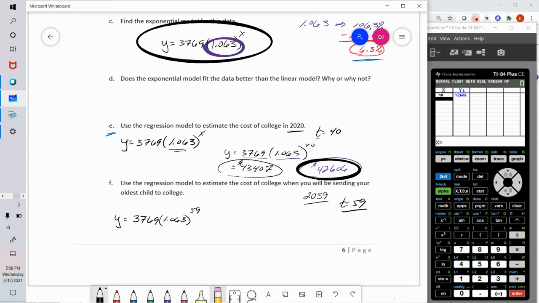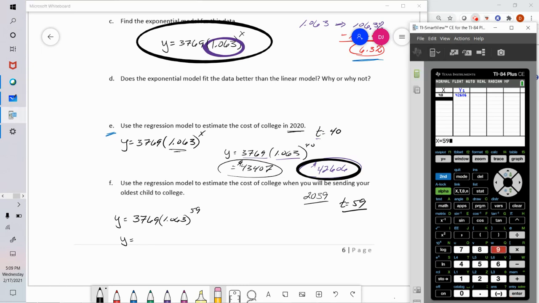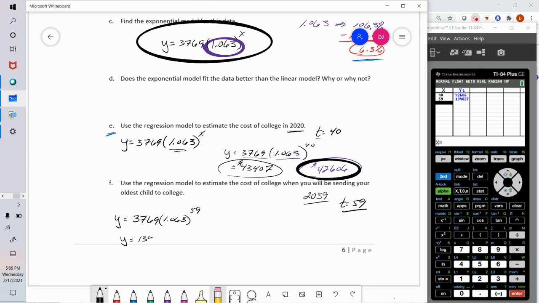Well, that's going to be to the 59th power. Again, if I'm going to do some financial planning here, let's not use the rounded, let's use the unrounded, especially since if I go back to the calculator, I can just enter 59 at this point. $134,827 would be the projected cost of the first year of college when my granddaughter goes. So there's a perhaps scary look at exponential regression using the graphing calculator.